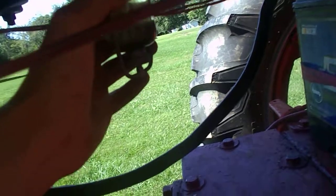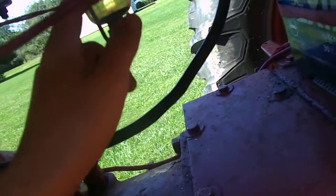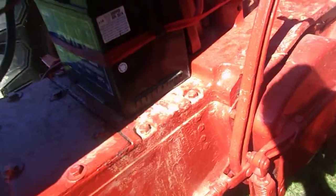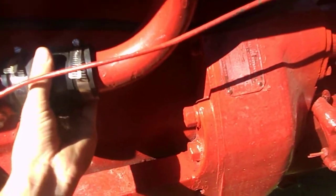I also did up here. This is a new glass bowl, but I guess that rubber seal and that white stuff I put on, the anti-seize, leaked out down there on the glass bowl. I might have to clean that out. I converted it to 12 volts. I bought all new wiring, redid the whole tractor of wiring. The reason this strap is on is because this battery likes to move. I don't have a battery box or anything to stop the battery from moving, so I just put this strap here for temporary use. I put new hoses on for the intake here and up there.